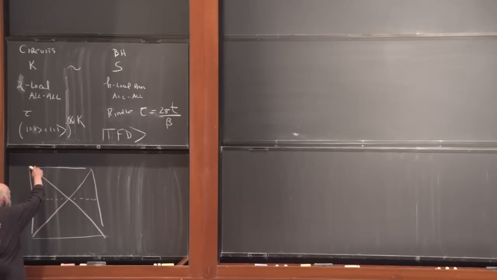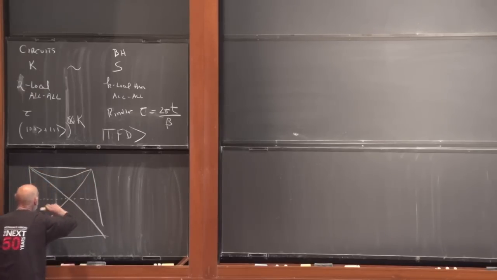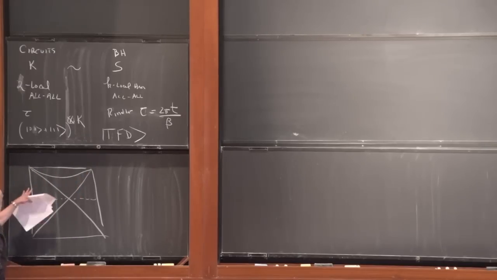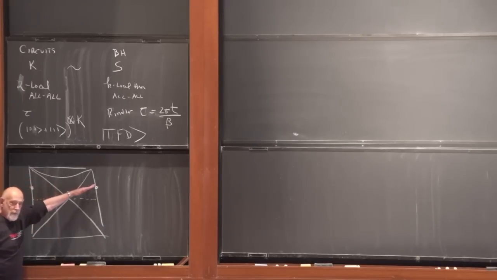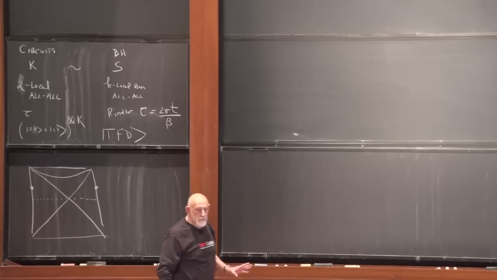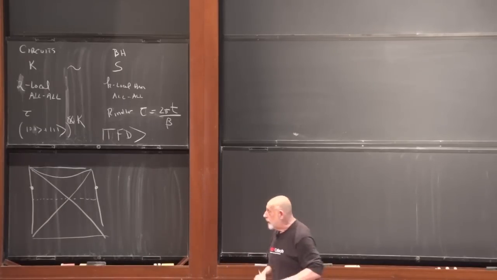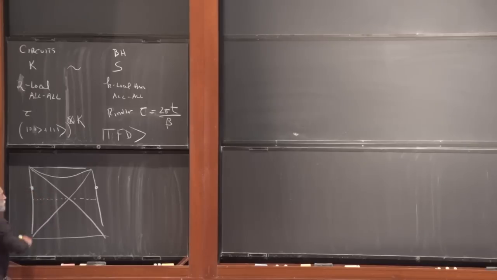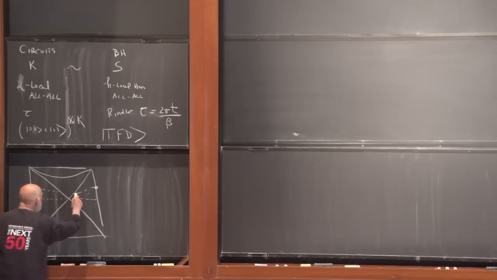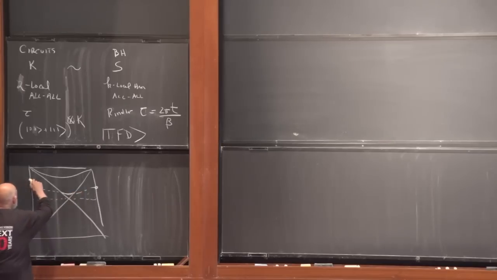To draw these surfaces properly, I'm going to draw an asymptotically late surface over here. And the rule is you pick a point on the left, a point on the right, at the same time, t left, t right, and bridge them with a space-like surface that has a particular geometric property. What I want is to define the surfaces in a geometric way, an invariant way, not coordinate dependent. And one nice way to make invariants is to minimize or maximize something. In this case, what I will do is maximize the spatial volume of the surface. Outside, I'll draw it dotted. Inside, I'll draw it solid. This is very hard to draw accurately.